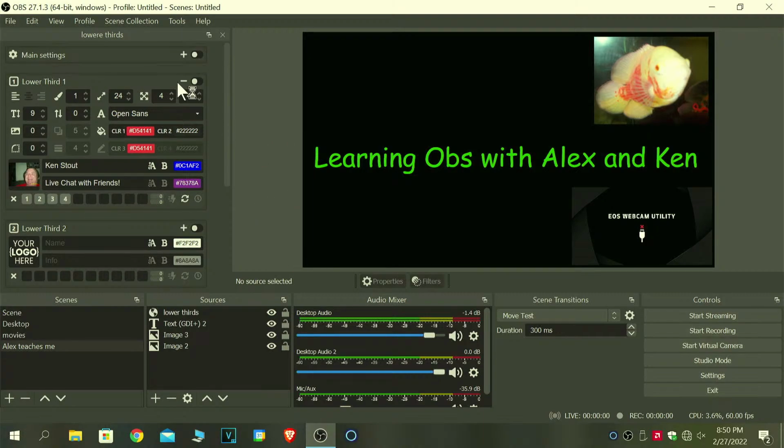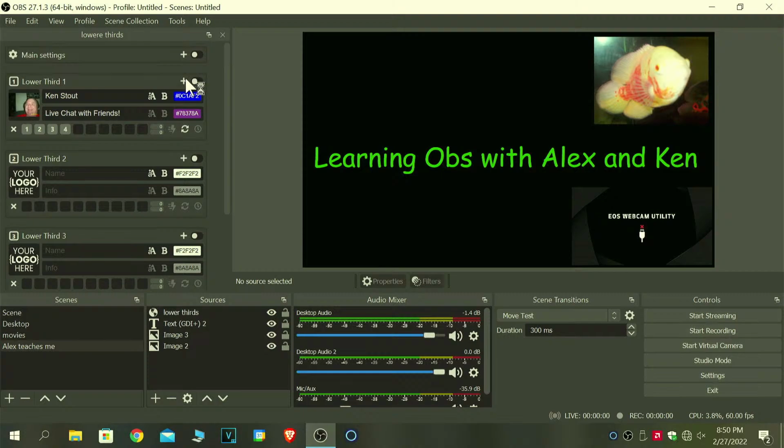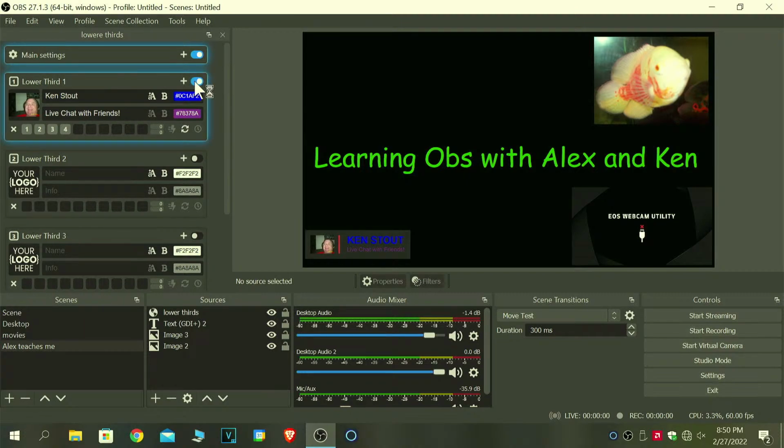So let's just test this one with one picture for right now. We'll do that by closing the settings. We'll turn the main one on. It'll be blue. As soon as I turn this one on, this will pop up instantly. And hopefully with a little bit of luck, that image is there. And it is. So that's good. Now when it goes to the next one, it should still have the same image. And it does. I don't need to go any further. I know that's going to work.